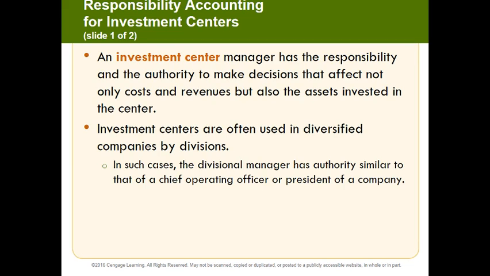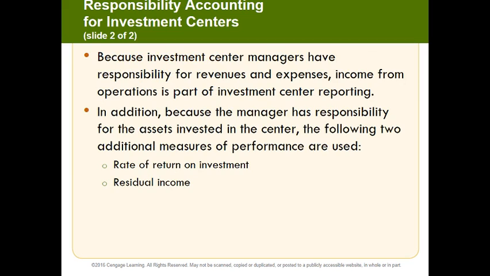Now, the last type of center is the investment center. They have responsibility and authority to make decisions that affect not only the costs and revenues, but also the assets that are invested to be used in that specific center. The investment centers are often used in diversified companies by divisions. In these cases, divisional managers are going to have the authority similar to that of a chief operating officer or a president of a company, but only in relation to their specific division.